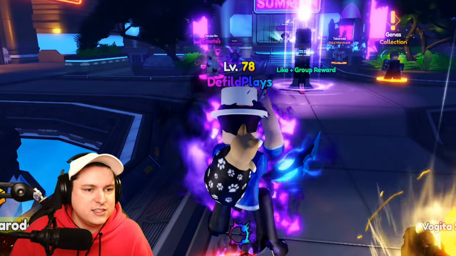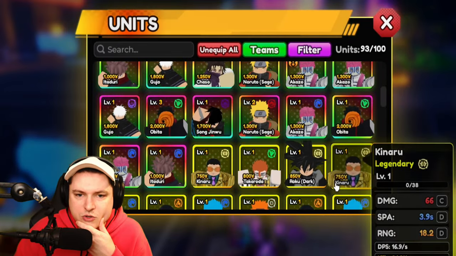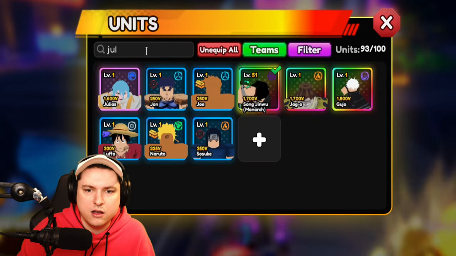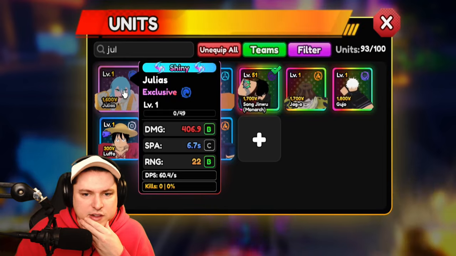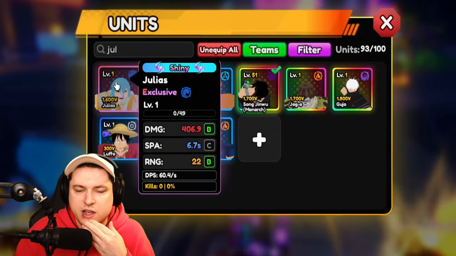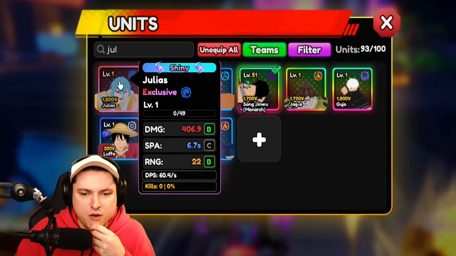So let's see these units, because we got Julius, and I have no clue what he does. So where is he at? He is not even in my inventory. Oh, he's here. Okay, so shiny Julius, and we should have a normal one. We only got ones for some reason. Okay, interesting. But we got shiny Julius, which looks very, very nice.